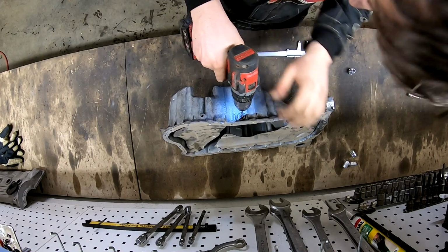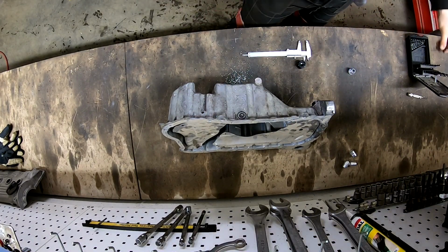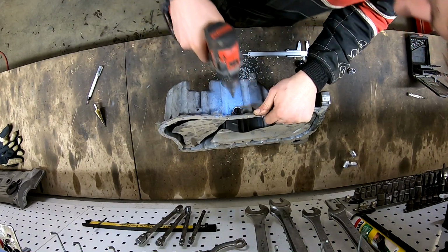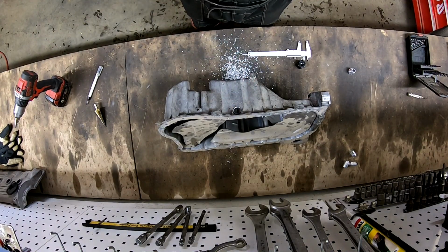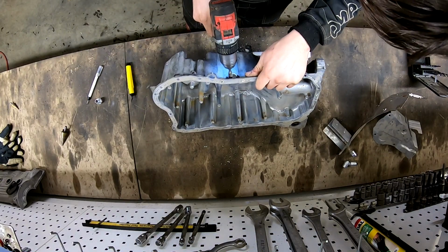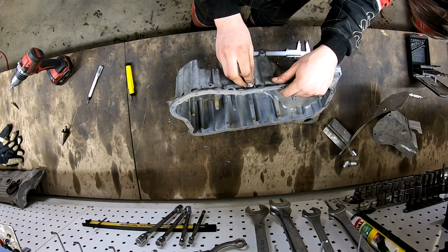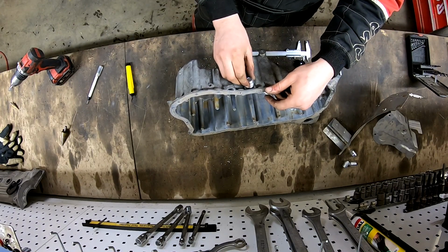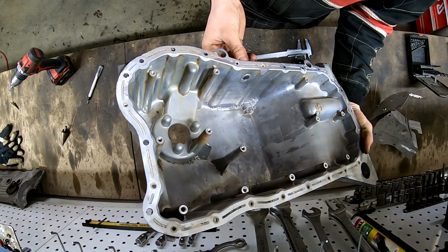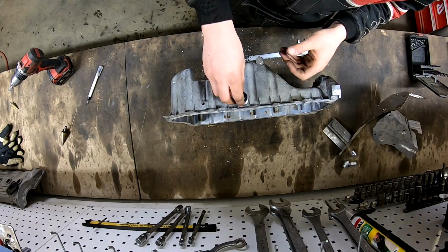First let's make the smaller hole here. The hole is made, so no return. Here the biggest value is 20, what we need. Let's drill. We have now a 20 millimeter hole. Need a little bit more. It's a nice fitment. You see? I'm planning to weld it inside, and after that we can lock this.